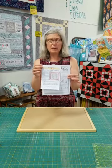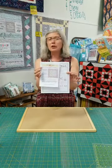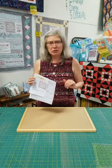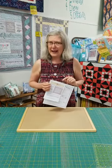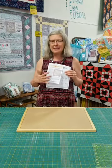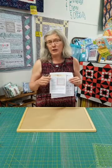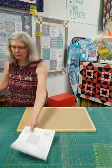Again, on the Stash Buster Challenge tab, you're gonna find all the details. And you can download that pattern for free. If all you want is the free pattern, awesome, enjoy. If you are looking, though, to save some money on your next purchase at Hen and Chick Studio, follow the instructions, make the top, and you will get a 40% off your order of $40 or more reward. It's pretty darn exciting what people do.